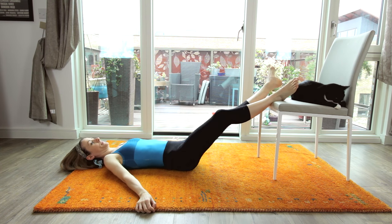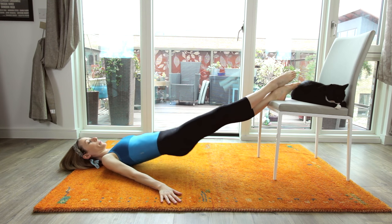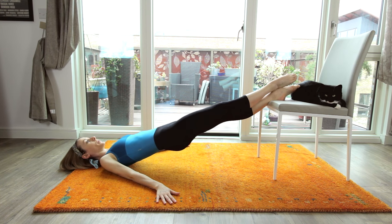And we're gonna go to the other side. First position. Hands down. Press up. Tendu forward. Fifth position. And down. Come on, spiral both legs.